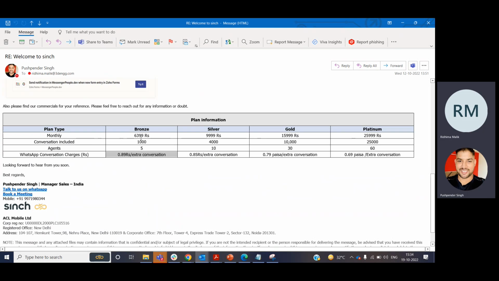How competitive is this pricing as compared to Haptik and Interakt? You can go ahead and check with them, because Haptik is going to provide you the same tool. They are going to charge you for the chatbot, they are going to charge you for the setup fees, so the same thing will cost you somewhere around 30 to 40,000 a month.